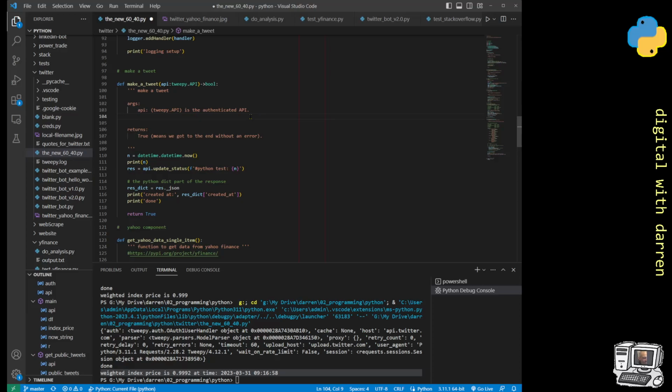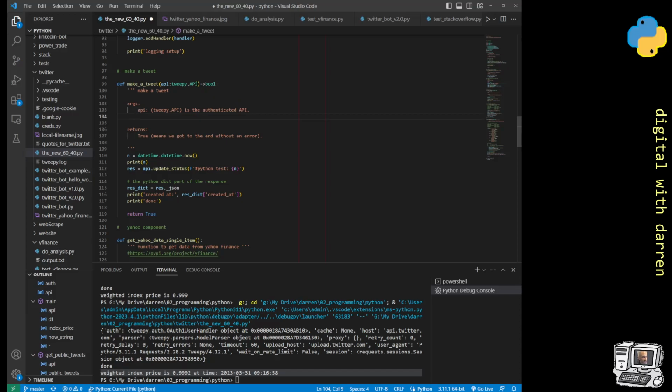Here's what we're actually printing at the moment, which is not very much, just a Python test. So this is our tweet string. I'm just wondering which way we want to do it. Do we want to get the tweet string going in, or do we want to formulate the tweet string inside of our method?